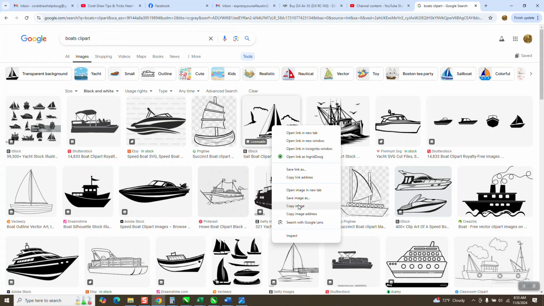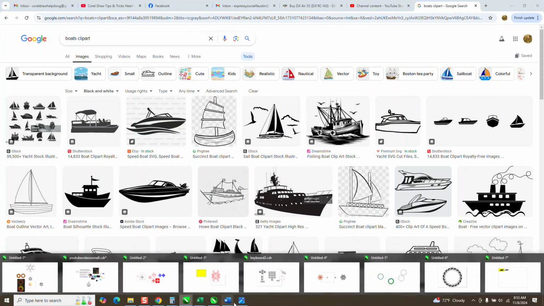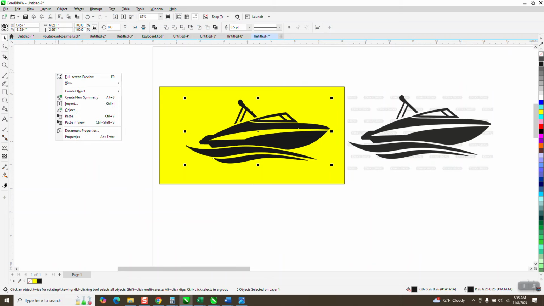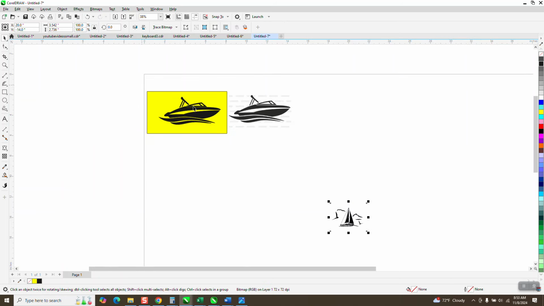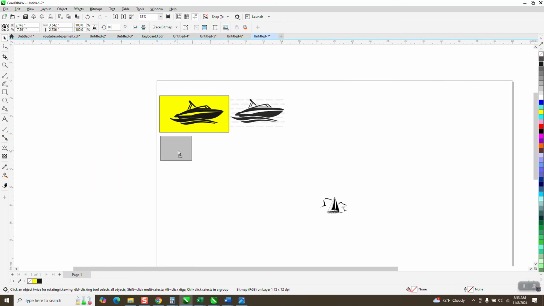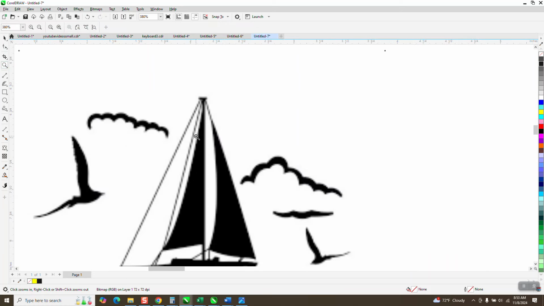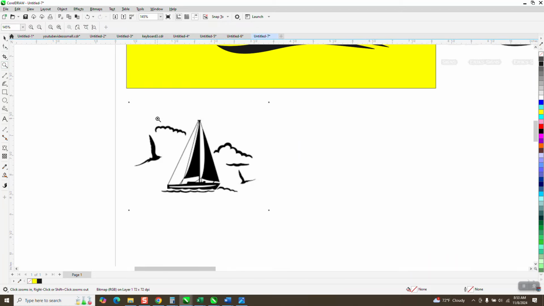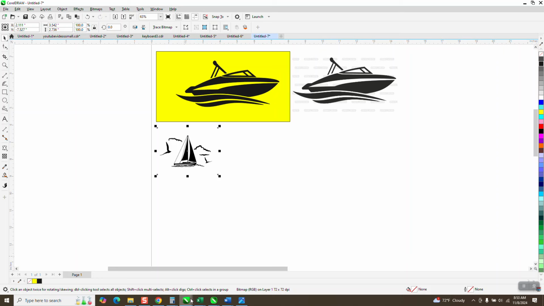I'm going to right click, copy, go back to Corel, right click, paste, and to see it, even put it near the center of the page. Let's see how fuzzy it is. See how fuzzy it is? It's because it's not a large file. Now this could still be cleaned up, most likely. But anyway, give that a try and hope that helped a little bit.